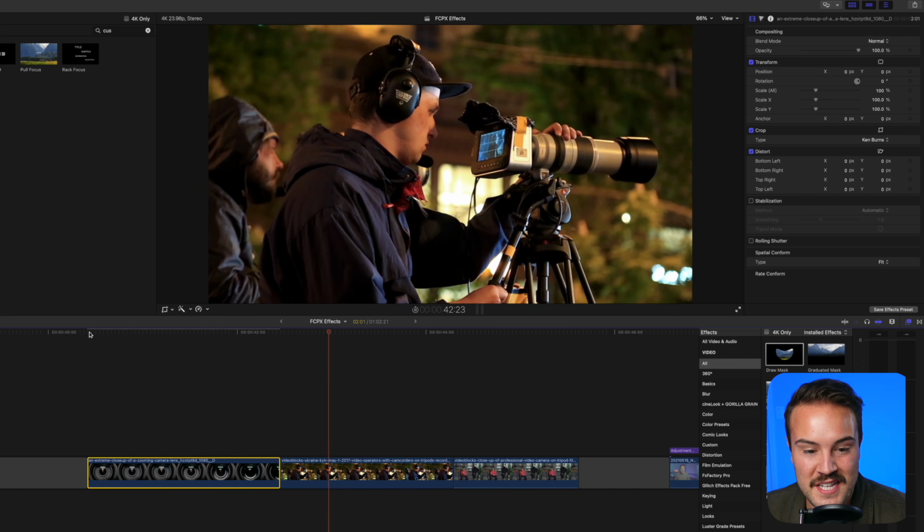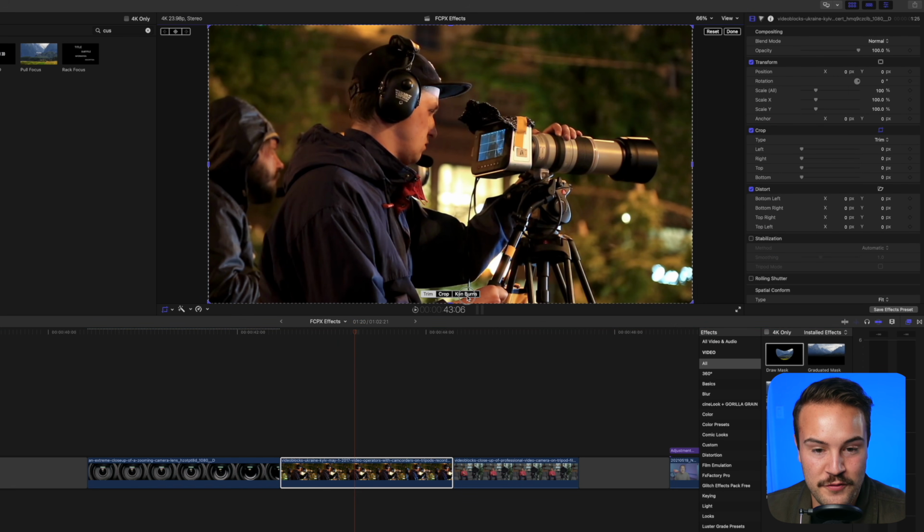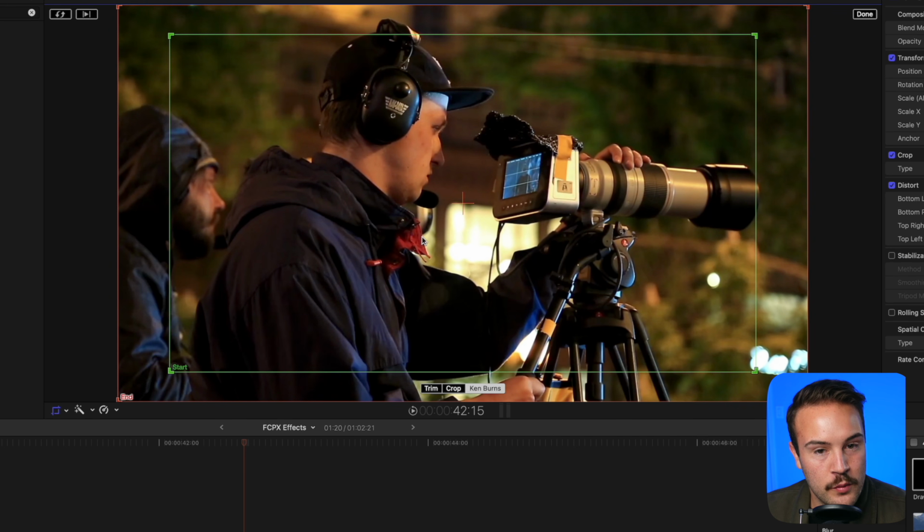Now it looks like there is a zoom happening. And so we're going to do the same thing with this next shot, but I'm going to show you a few more things that you can do with this. So here we can see that now it's doing a zoom out where it's starting in tight and then it is coming and zooming out, showing us the entire shot.